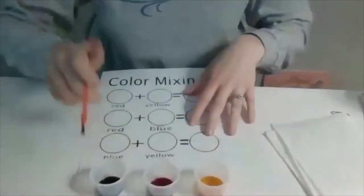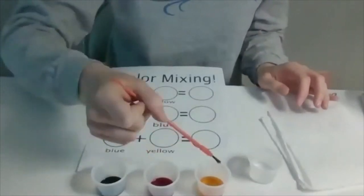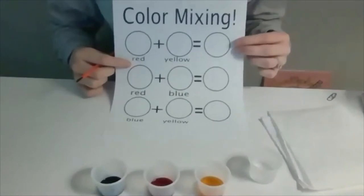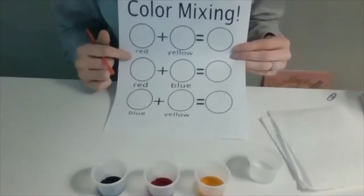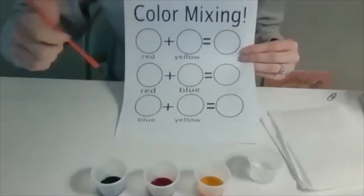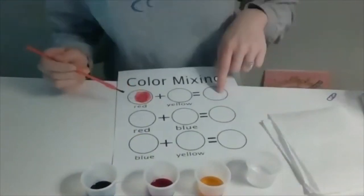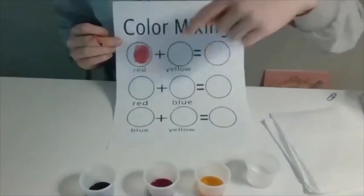So I've got my three colors that I'm gonna need, and then I have a cup of water because I don't have different brushes and I don't want to mix them, so I'm going to put it in the water and then clean it. Okay, so my first one here, you can't really see it. If you know some letters, you could probably sound it out, but this says red and this says yellow. In this spot, I'm just going to put red. And here, there's nothing underneath. So I'm going to put the red in here, and then I'm going to put the yellow in here.